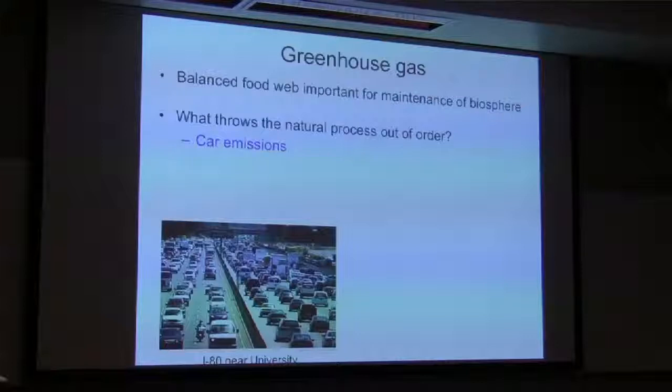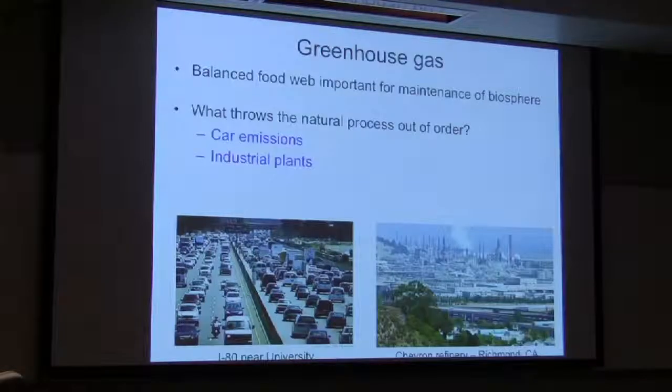Methane? Yes. What is one way of producing methane? Cars and rice? I'll just call it industrial plants, but yes. So this is the Chevron factory in Richmond, California. I'm not saying there's necessarily anything wrong with this. We need these processes to live comfortably in our society. We need cars. They're not going away anytime soon. And we need refined goods. That's the state of the world we live in.